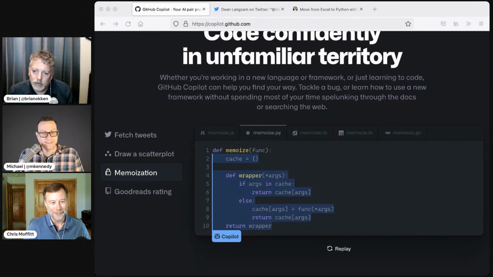Yeah, exactly. Anyway, I agree with Kim. This is very impressive. If this is the start, where will it go? It'll be very amazing, but it's also vaguely unsettling at the same time. And I don't know how I feel about it, other than I wish it was in PyCharm so I could play with it more often.